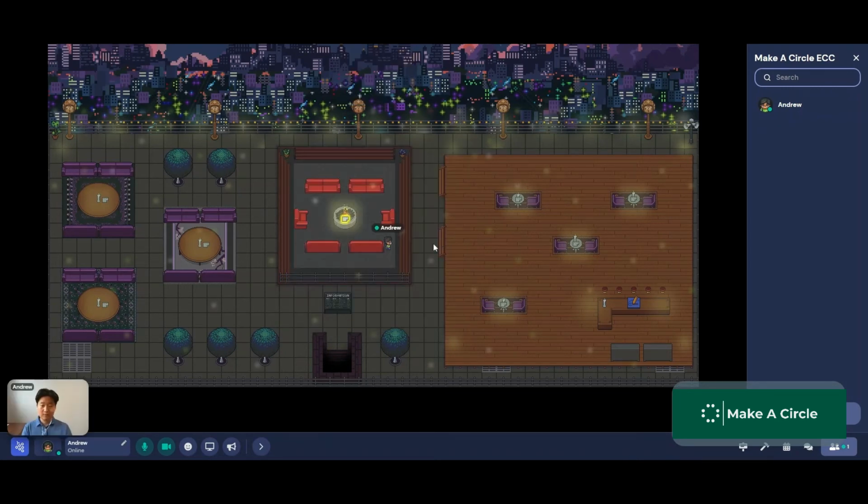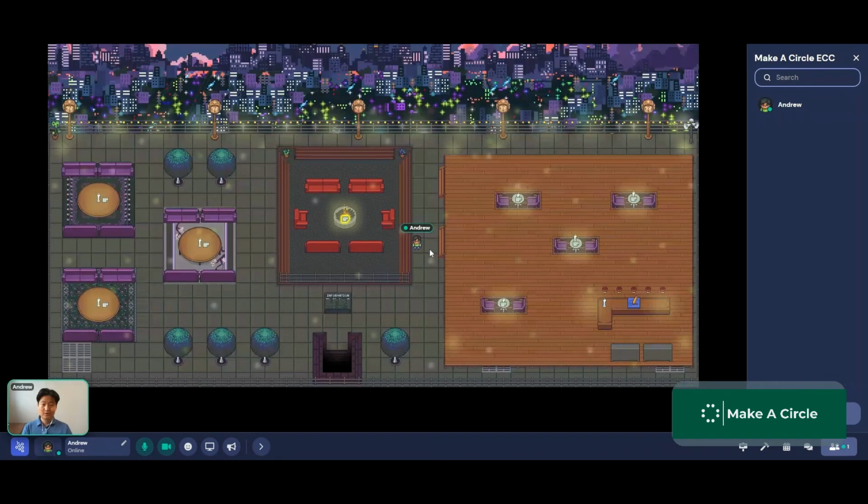So there you go. This is our Rooftop Hangout virtual online space. And one thing that's really amazing about this platform is that when you meet people, it really kind of simulates real life interaction. Which means that you can only see and chat with people who are nearby.